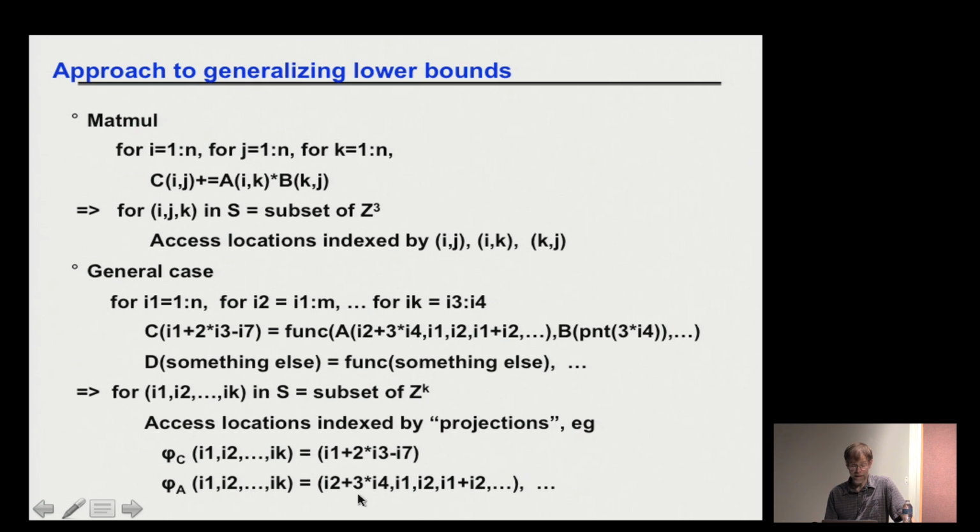And this guy is, you know, a list of linear functions. That's still linear. That's all I need to know. And these are projections, if you like. They take this tuple of integers and they do this linear projection onto something smaller. So all I need to know about this program is this list of projections. And then everything else I can write down. So, here is what the general statement is.